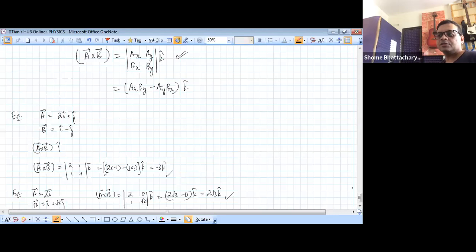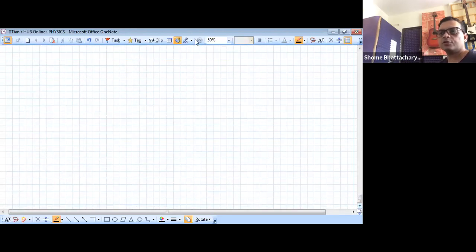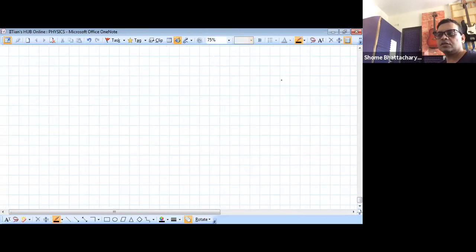Yeah, Cramer's rule is an application of determinant, but Cramer's rule is used, as you would have studied in 10th, for solving simultaneous equations, whereas here we are using it for cross product. But yes, Cramer's rule also uses determinant, and here also we are using determinant of a matrix.